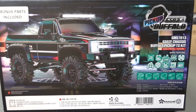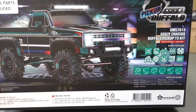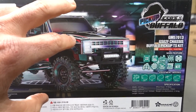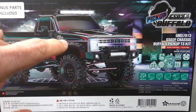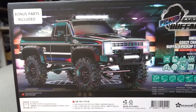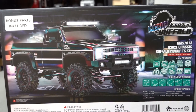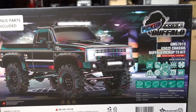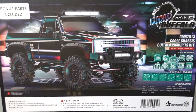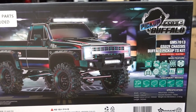I love the old school looking body - I'm not too sure what colour I'm painting it. It's got light buckets where you can put the optional LEDs in there. 1/10th scale front weight distribution, so a lot of the weight is on the front wheels. CMS - chassis mounted servo - 4-link suspension. It's got really cool inner fenders as well, so it's going to mitigate a lot of dust and mud getting up under the body.